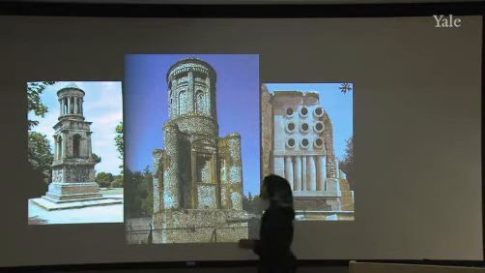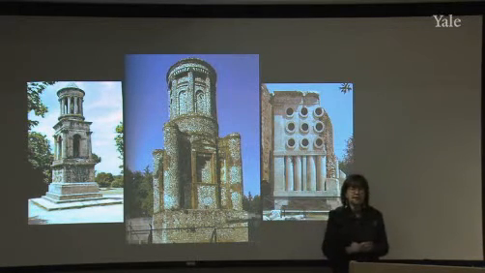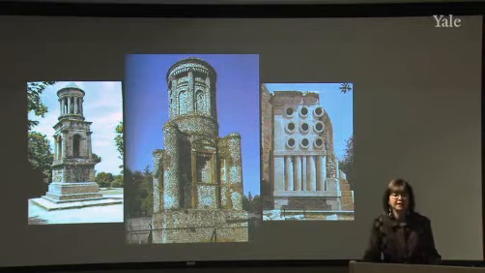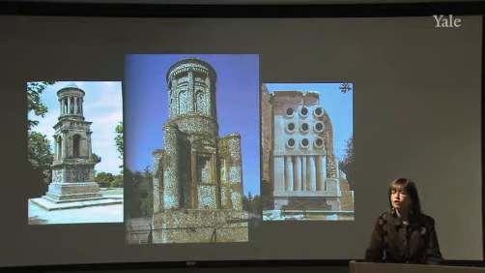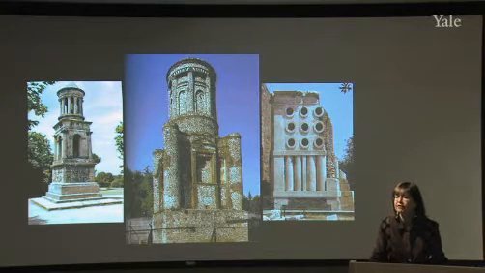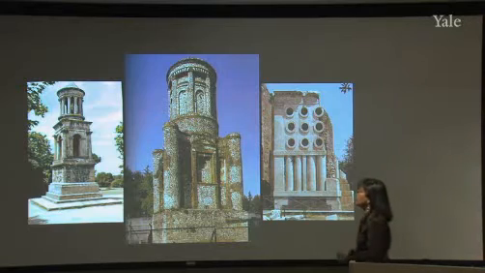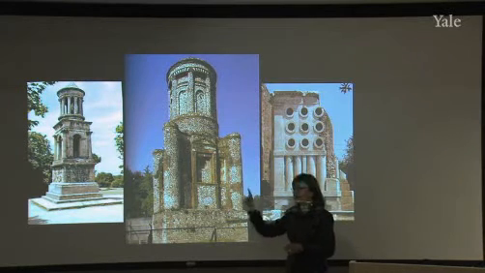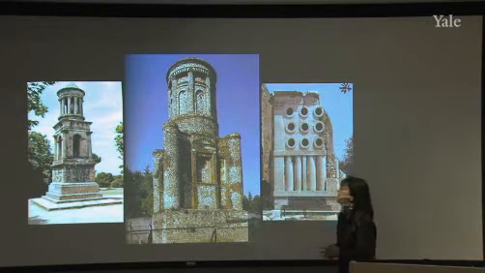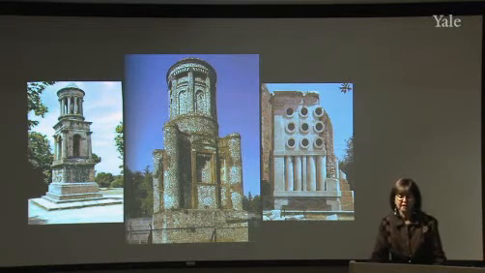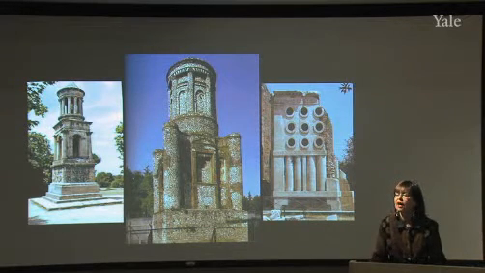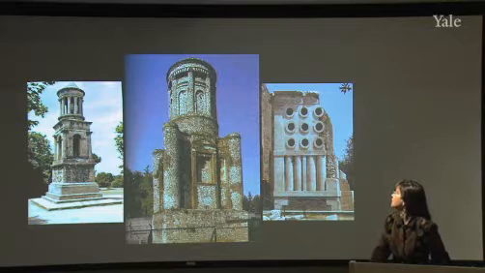This one has blind windows, as you can see. You can't see into it. There's nothing inside. So they're treating the tholos more as a decorative motif than they are treating it as something that has the purpose of holding some either religious items or statues or honorific statues, as it does in this particular case.